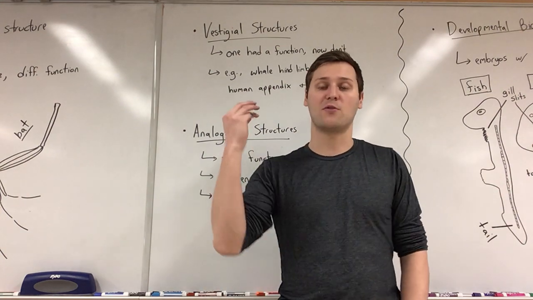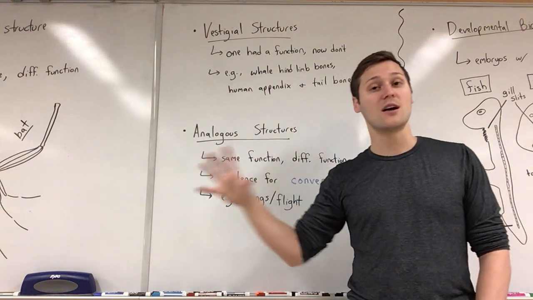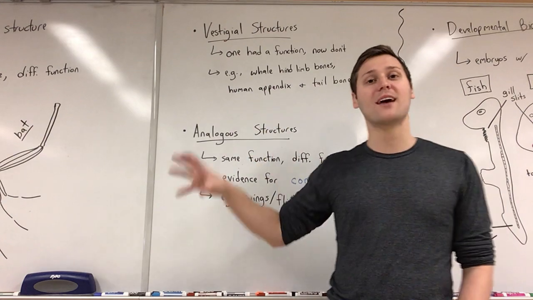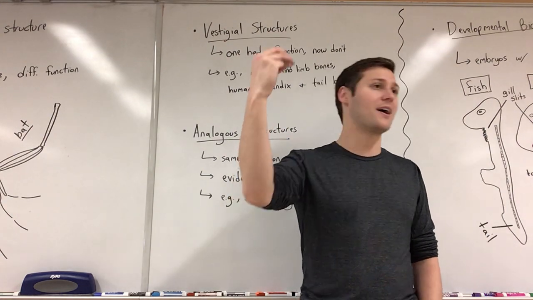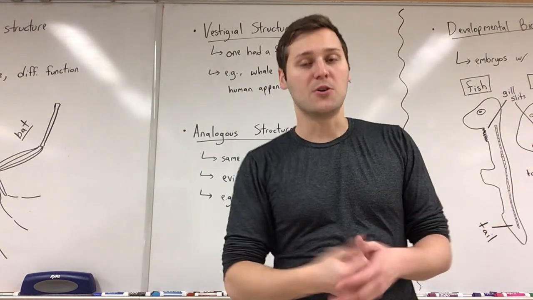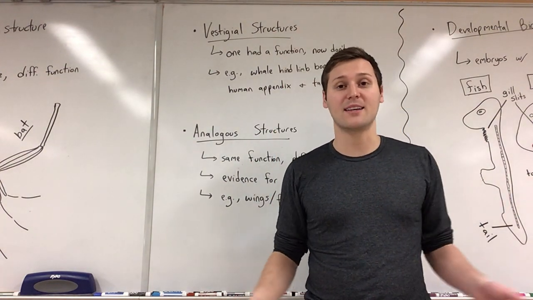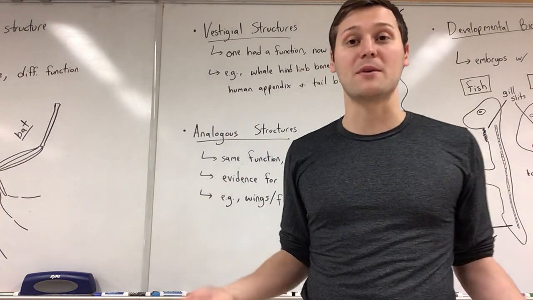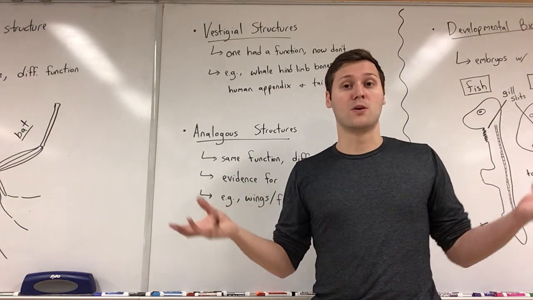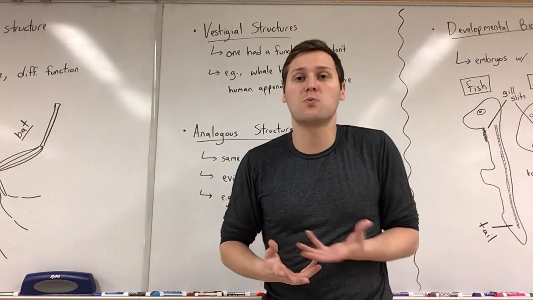So for instance, if you look at whales and their skeletal structures, you would actually see that they have these very small hind limb or back limb bones. Now, you might be familiar with the general shape of a whale. You might understand that you can't see any actual back legs because back legs don't really serve a purpose for whales. But regardless, those hind limb bones are still there. Now the question is, why are they there?